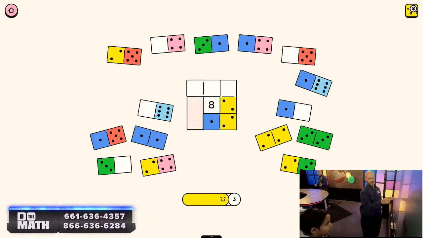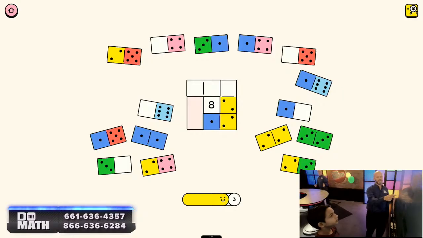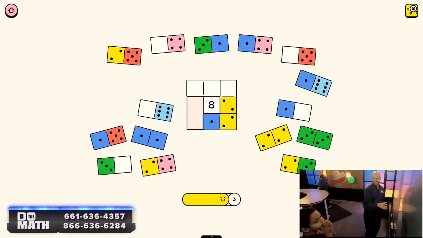It looks like you guys just placed a couple of 2s. Yeah. And right now you have a total of 5. We have 5, and we have one more domino to place. One of them has to have a 0 as a 1, but then it has to match what's already up here. So right now, what's up here is a blank. So if we put a 1 and a 0 here, that's only going to get us to 6.